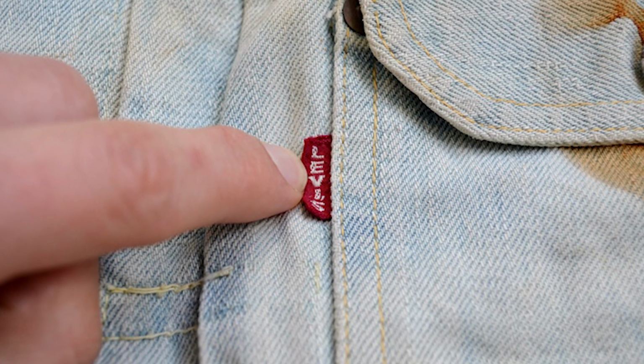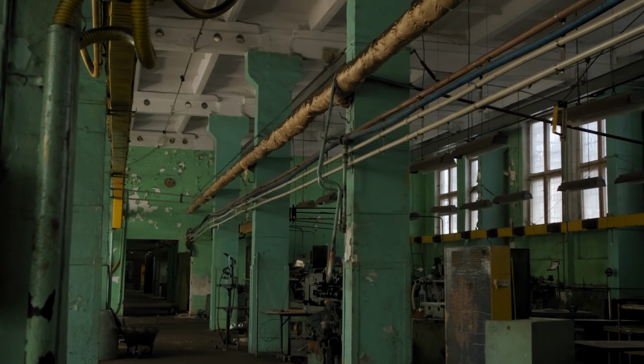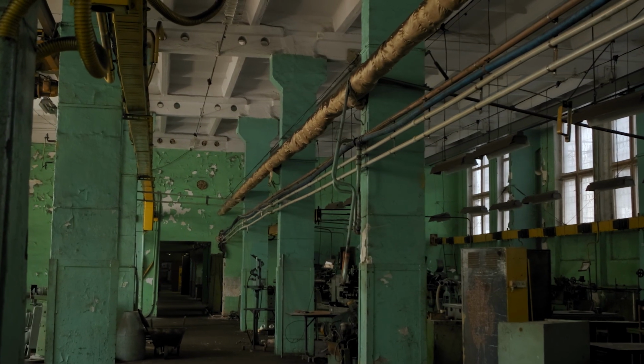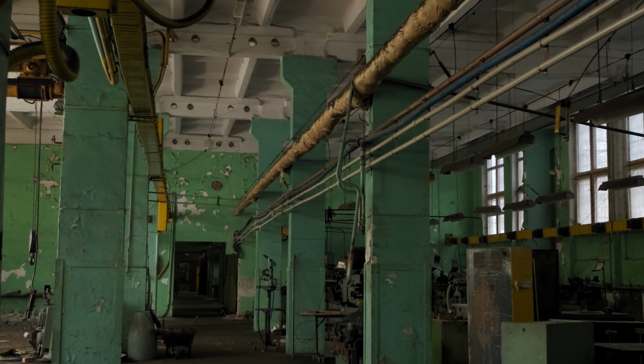Have a pair of Levi's with a full capital spelling of LEVI'S on the tab? You've got yourself a pair of pre-1971 jeans, a collector's item. As time progresses, big E tabs, as they're known in the industry, are increasingly hard to come by and even harder in top condition. In 1971, Levi's decided to switch the spelling of the tab back to a lowercase e in order to make it easier for collectors to differentiate the two eras of Levi's, pre and post 1971.